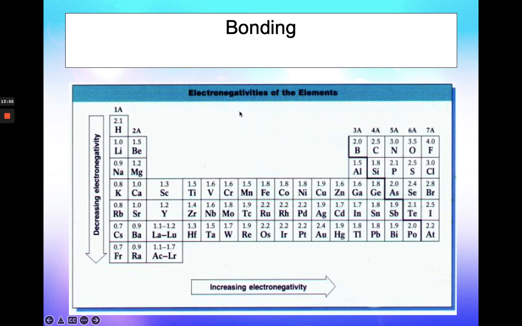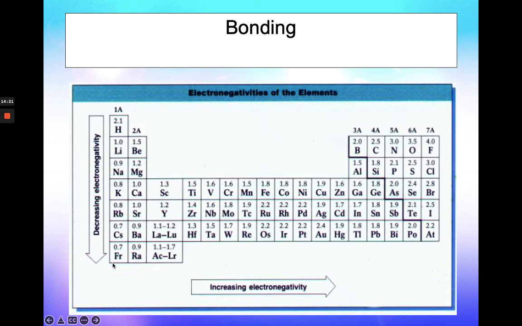This is a table of electronegativities, and they're measured in something called Paulings. And you can see fluorine here up at the right, because the right is tight, has the highest electronegativity. It's the most attractive. It just needs one more valence electron, and plus it's very small and powerful in terms of its nucleus, so it is the most electronegative element on the periodic table.